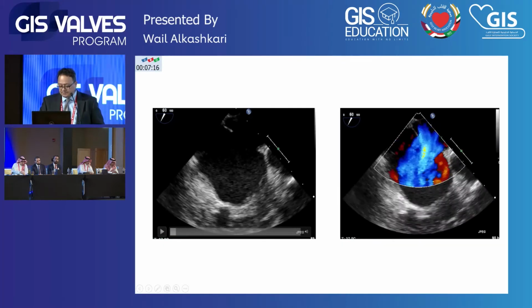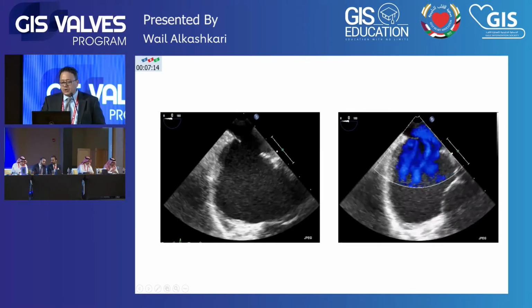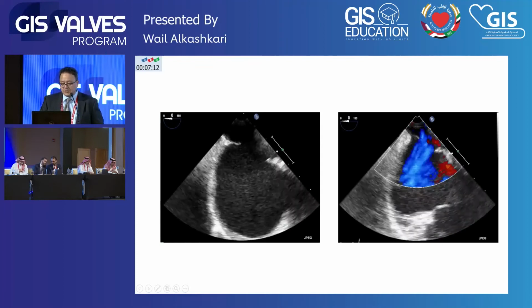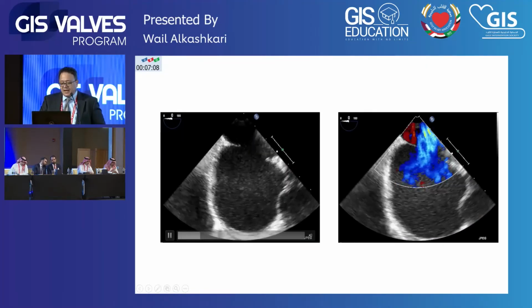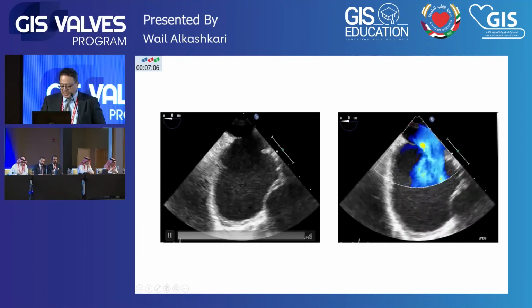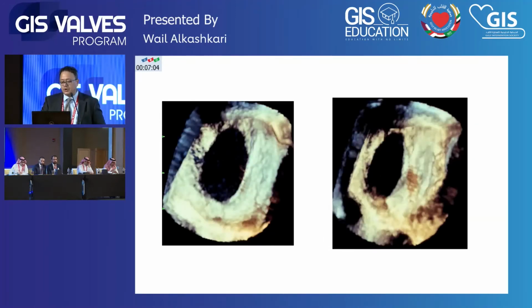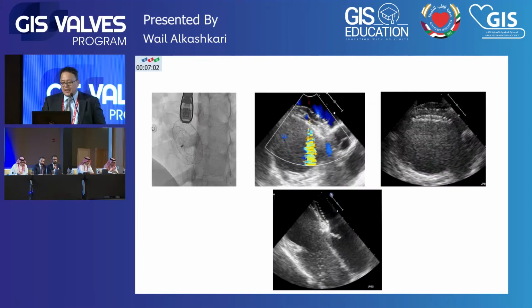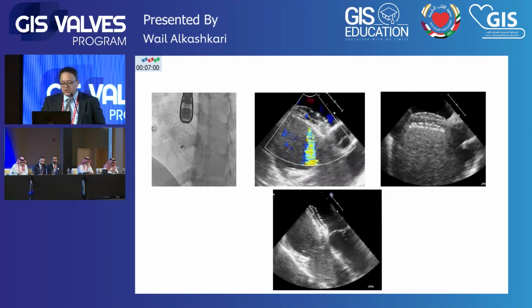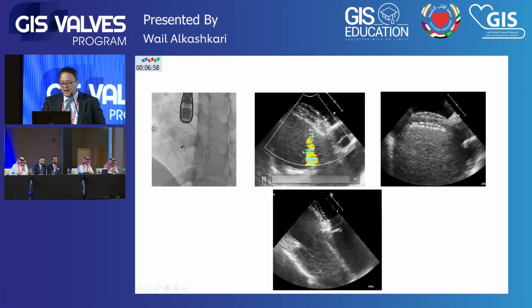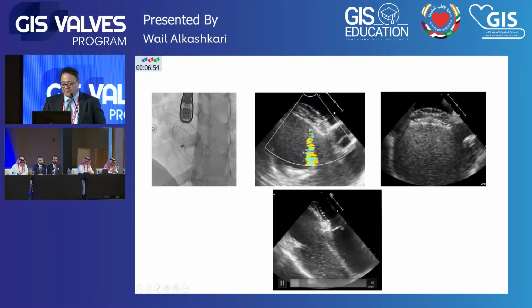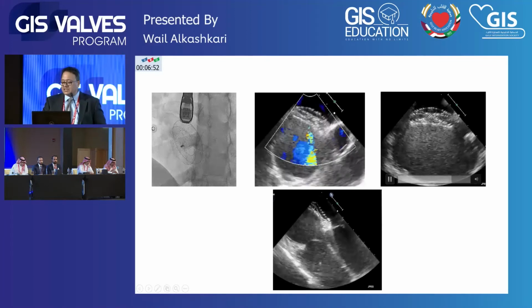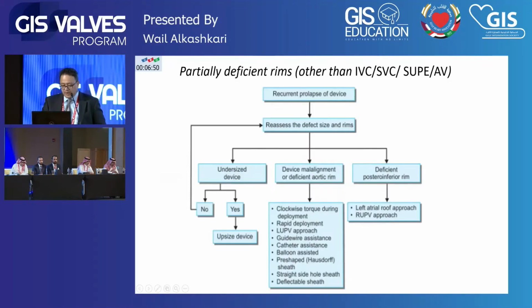This is the level of, like at zero level, you see the posterior rim is deficient and a good AV rim. And here we show it to you, it's an oval shape. And then here we close it with a 34 device, a good sandwich. This is a common flow because of heparin. This is a bicaval, and this is apical. See, it's nice, away from everything, causing no problems.